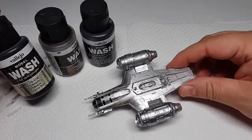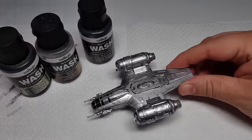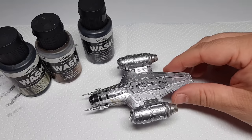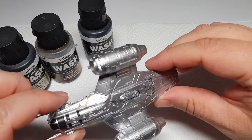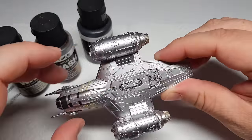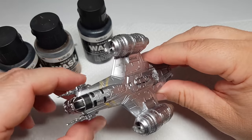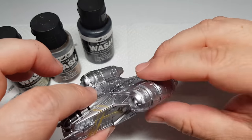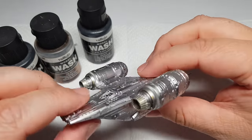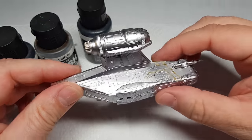Now it's time for some pin washes. So I've got a Vallejo model wash, I've got black, oiled earth, and dark grey, and I'm just going to use those in various parts of the ship just to bring out some of the detail. I'm not going to completely coat the model in wash. I just think the detail is a bit too fine for that, and I risk making the ship seem really small, especially if I do every single panel line with a wash. It can create a weird scale and shrink the ship down a little bit. It's kind of nice to leave some of these panel lines as they are, and I'll just use the wash especially in the engines and some of the deeper recessed detail.